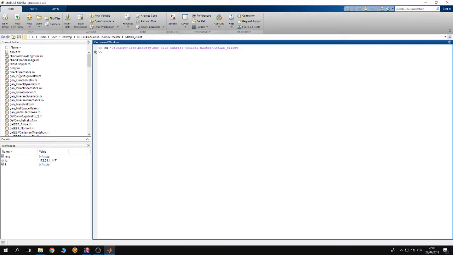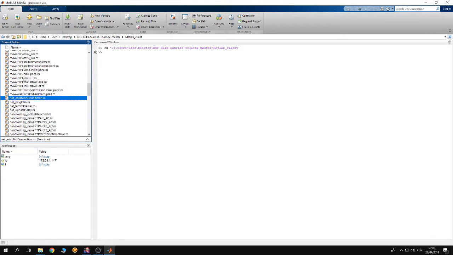Hit enter. Now as you can see, the toolbox provides 4 functions for administrating the network between the robot and the computer.